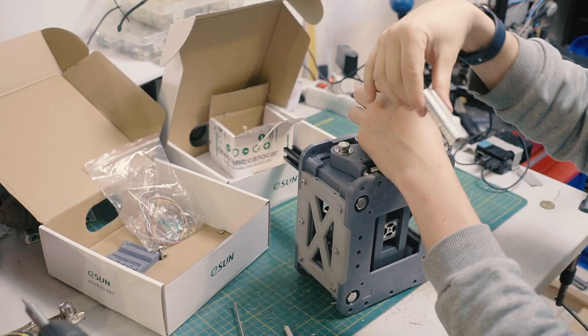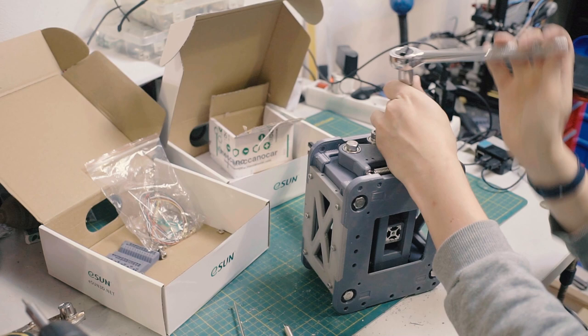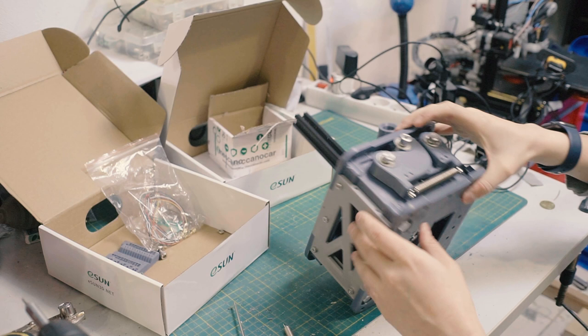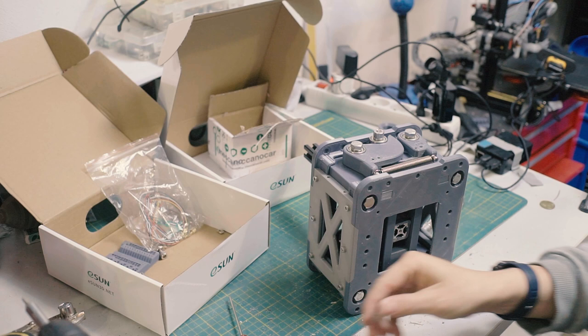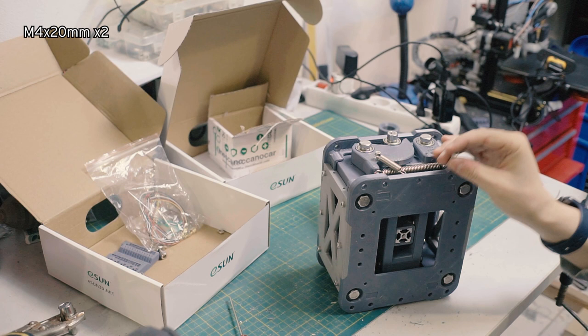Ooh. Excellent sound. Jesus. Squeal boy. Okay. There we go. That's on. That was a little bit of a battle. Now for these guys. First one is easy enough. Second one, not so much.